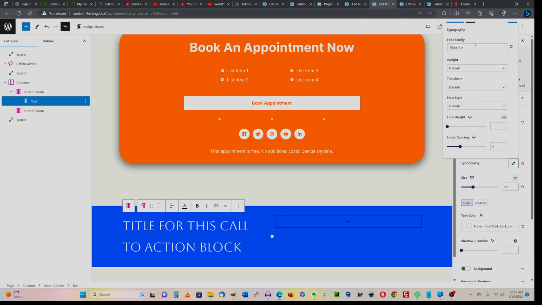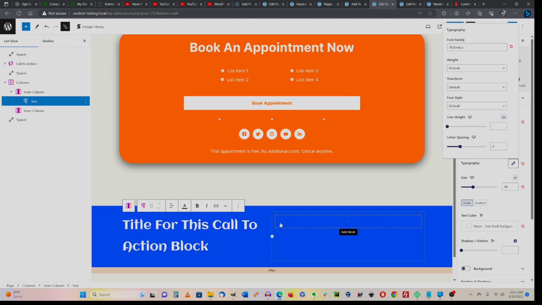So many fonts, they just don't work. But we're going to be looking at our Google fonts. Aclonica. I really like that font, but it's completely inappropriate. You know what? Since we're here having fun, let's keep that as Aclonica.